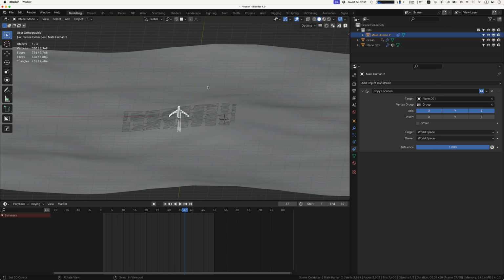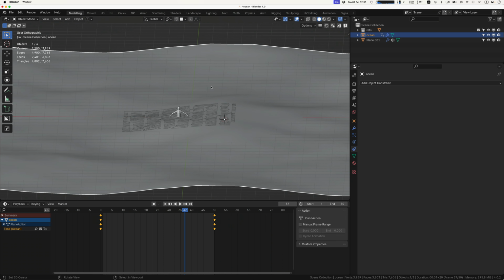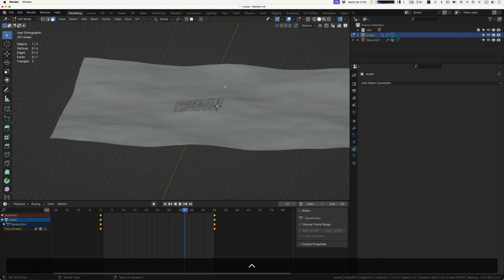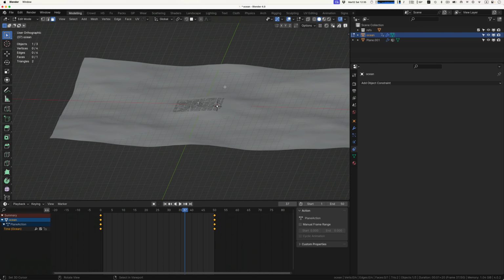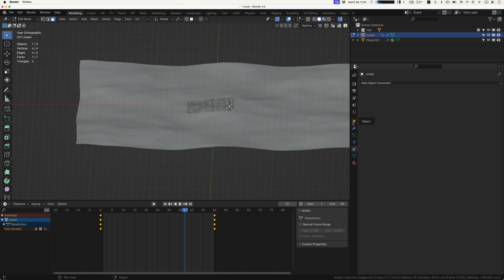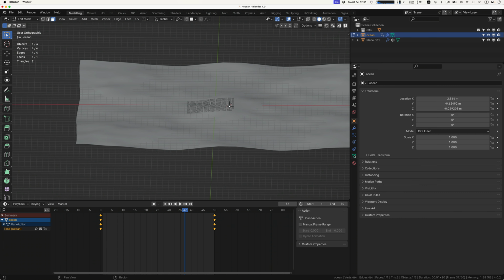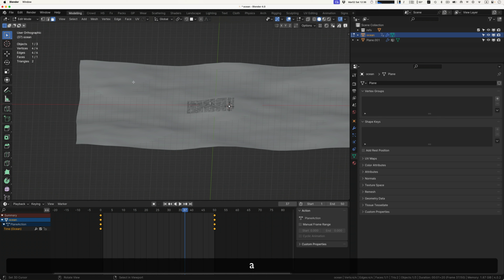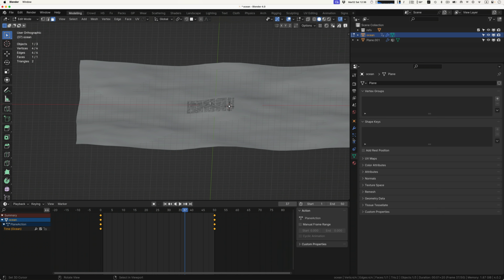The issue with doing it this way is if I click on the ocean and tab into it, there's nothing there. There are no vertices for me to play around with. There's very little that I can organize. And if I select everything, you can see I can't visually see anything. Let me hide the ocean. Let's have a look. There you go. There it is. This is the original plane.